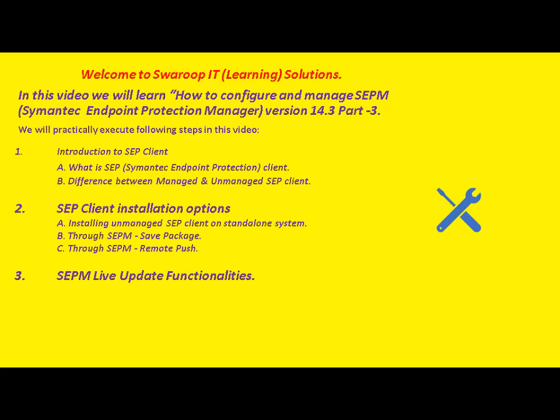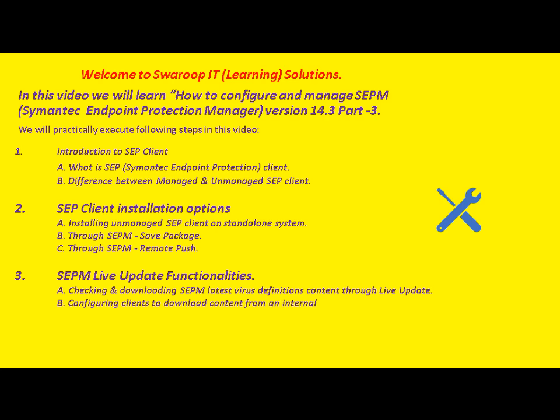And the third and last module is SEPM LiveUpdate functionalities. Once the client is installed, we need to update it with the latest virus definition updates. So in this part, we will be checking and downloading the latest virus definitions content through LiveUpdate. Then we will be configuring our clients to download the content from an internal LiveUpdate, that is our internal SEPM LiveUpdate server.